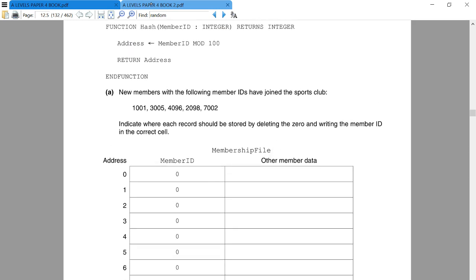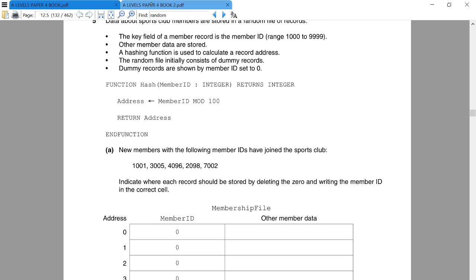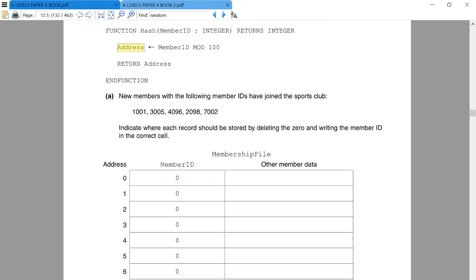So it's quite simple. The hash function is given. If you have done the hash program, you already know that mostly we use the mod function to generate addresses or indexes or record numbers, to randomly generate the record numbers depending on the data. So here the member ID is being mod with 100, and then the addresses will be generated and values will be stored.